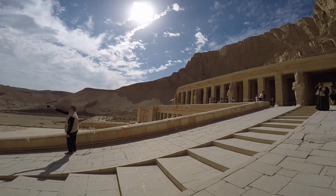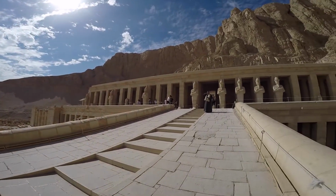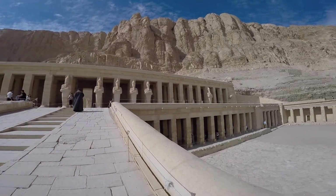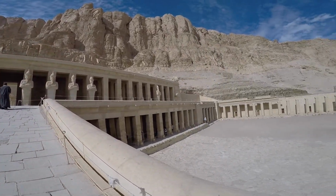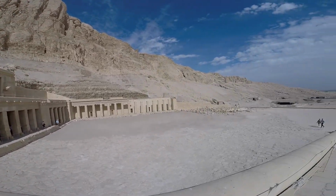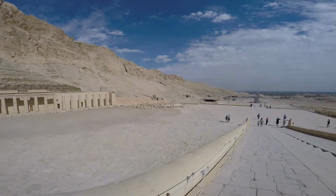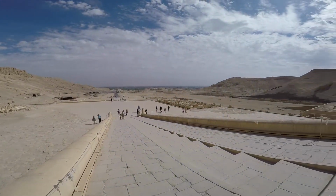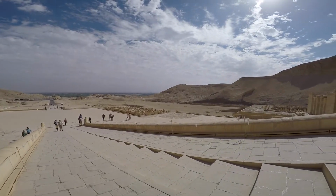Hatshepsut Temple here is actually one of my favorite ones in the area. Archaeologists sort of unveiled this thing back in the late 1800s and they've been rebuilding it ever since. The original construction date was about 2000 years BC. It's actually 3 levels high and it reaches just under 30 meters. And just like a lot of these old things, the positioning of the temple actually lines up with the winter solstice where the sun sets.